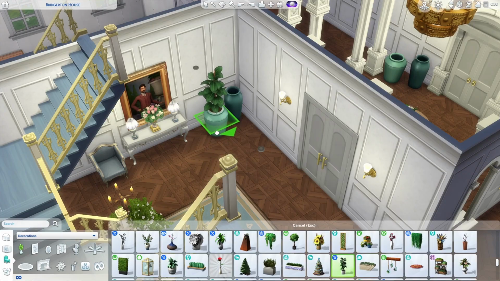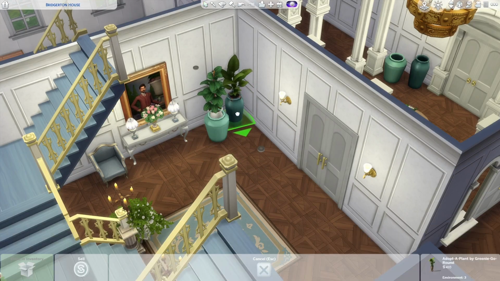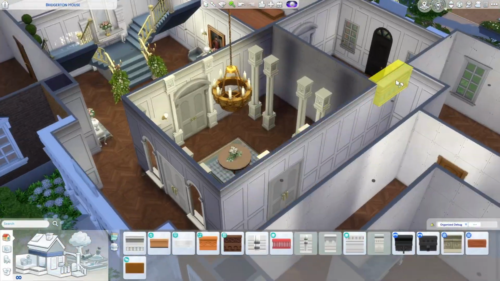There's no stereo in there. I tried to keep this house as traditional as I possibly could inside. I used a lot of spotlights and chandeliers and things like that. Not spotlights, wall lights. I took out the spotlights, is what I was trying to say.